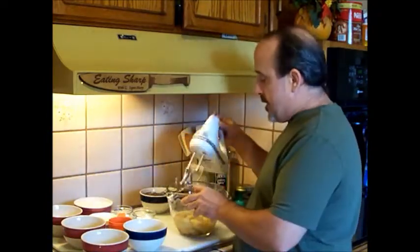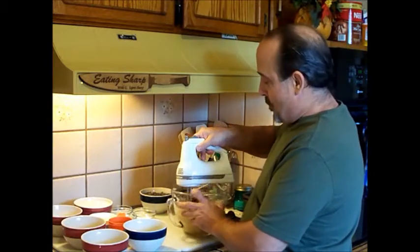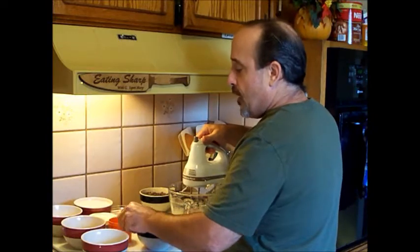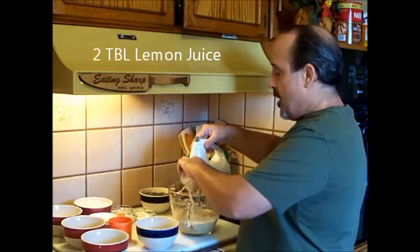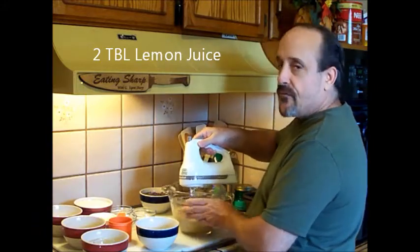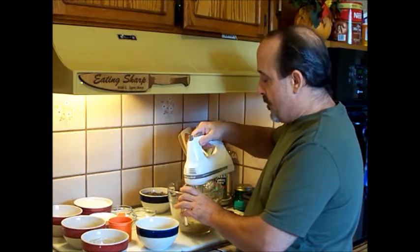You want to whip them so they're broken down a little bit. You'll also want to add about 2 tablespoons of lemon juice in that. That'll help keep those bananas fresh and pull out some more banana flavor out of the bananas too.